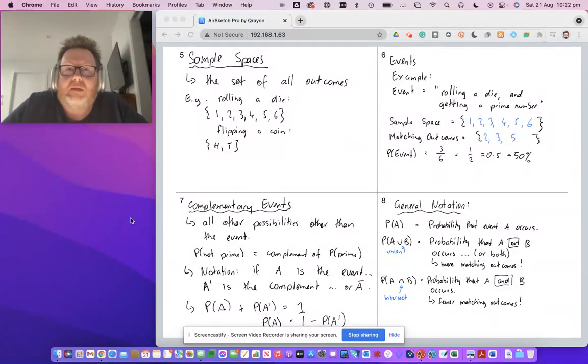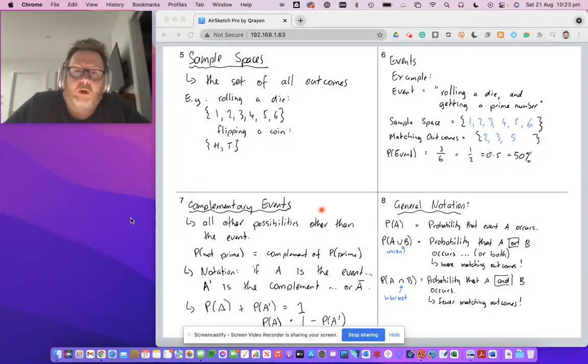Here's a little bit on sample spaces. So sample spaces, as it says here, is when you describe or list, I suppose, all possible outcomes for a particular event. So the classic example of rolling a six-sided die here is that you've got 1, 2, 3, 4, 5, 6, or flipping a coin is H, T. So typically we use the curly brackets or braces, and then we list them like so. And I've got a couple of examples here I won't go through. You can pause the video and have a look at exactly how I've worked that out.